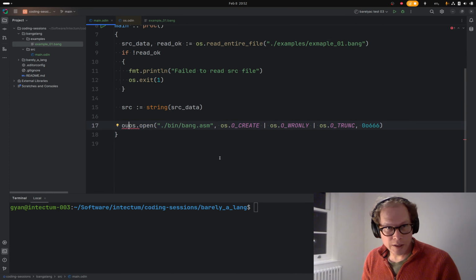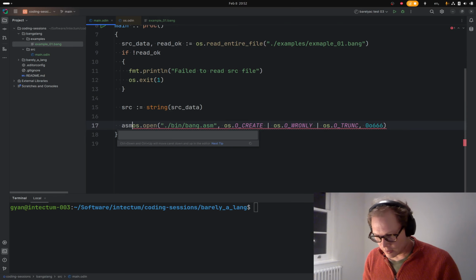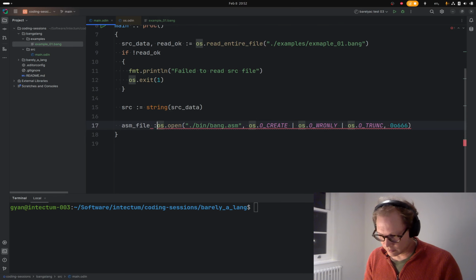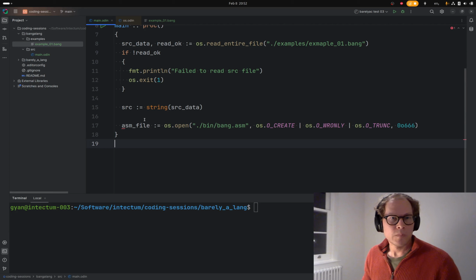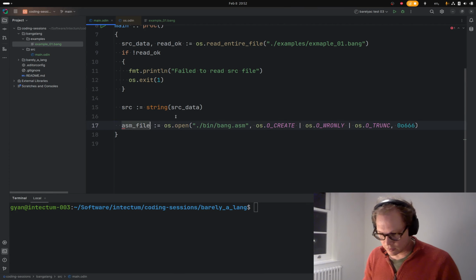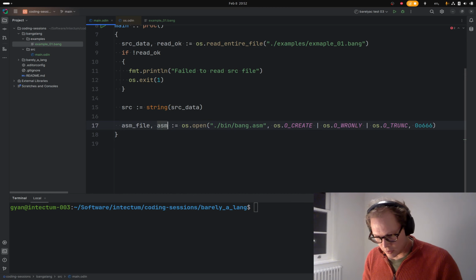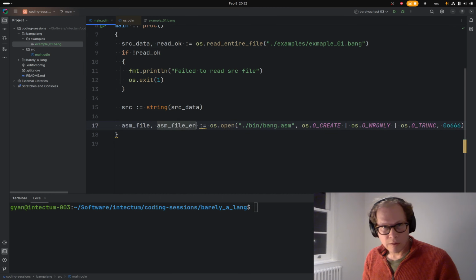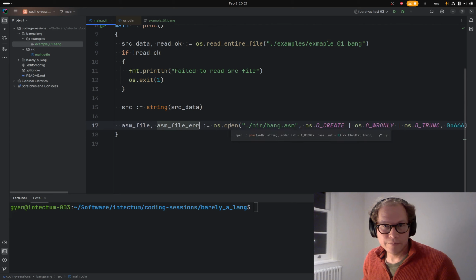So let's call this the ASM file. And there's also ASM file error.